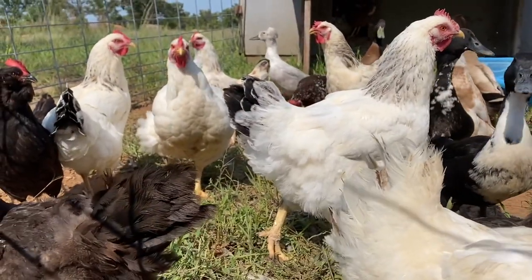We got a little new fence for them so they actually can stay in whenever I'm not ready for them to come out, because I just want to teach them for a week or so, like, this is the coop and this is where it is. This is what you've had your whole life. We've just moved it.